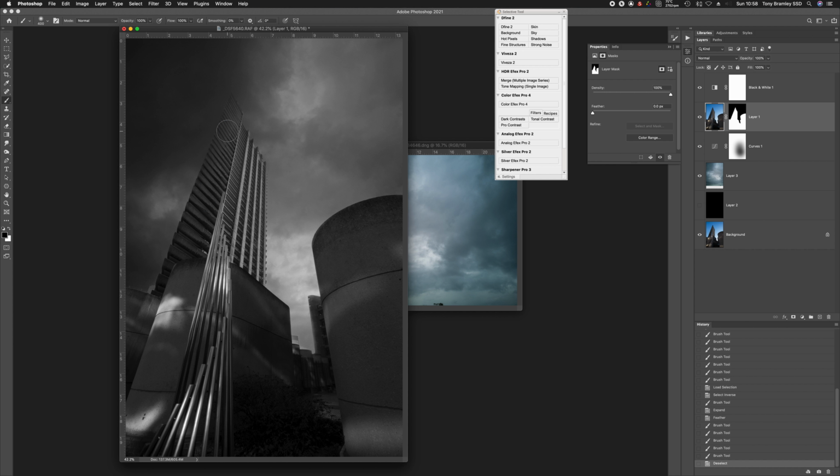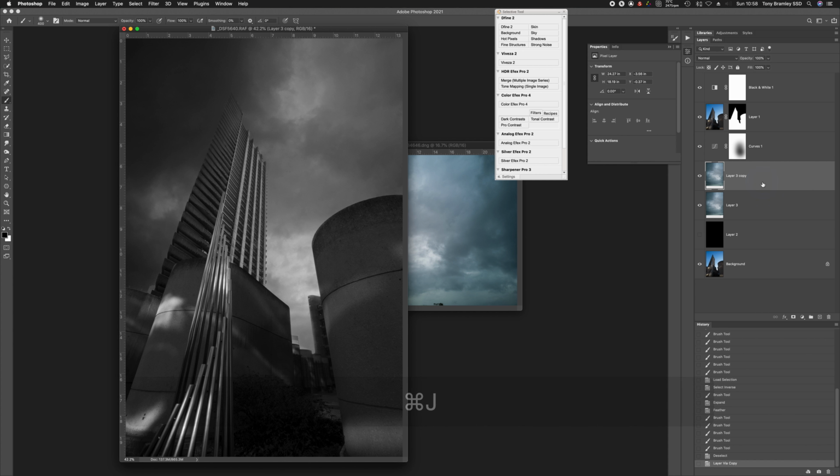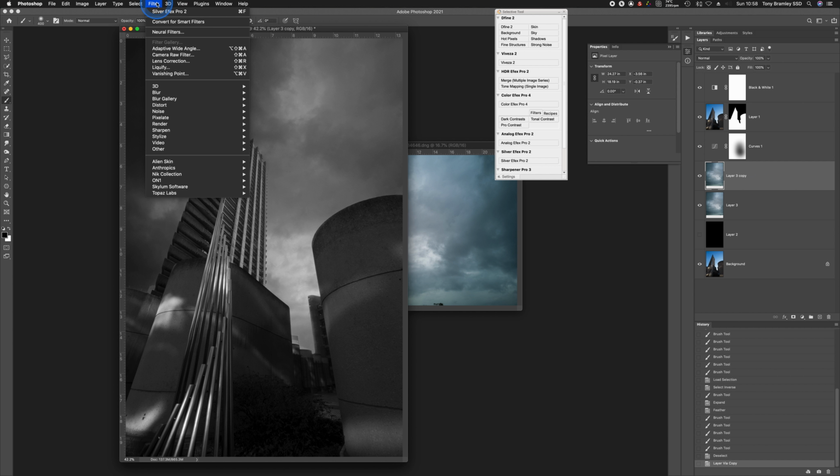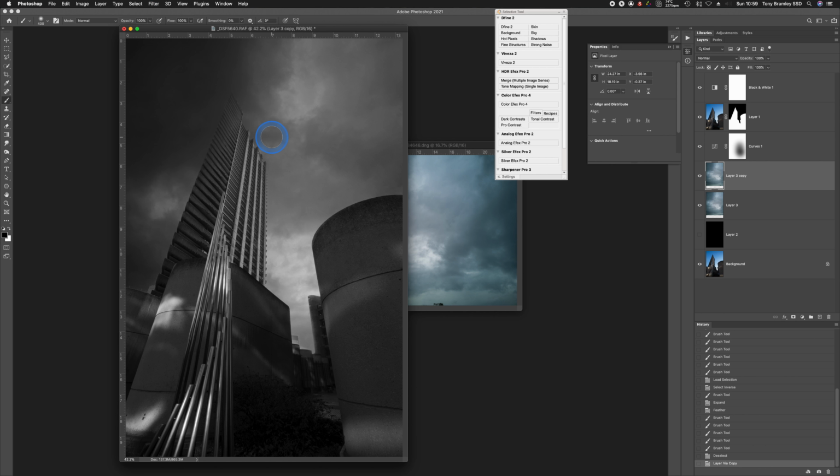While we're here, one other thing I'll do with this sky is we'll go back to that layer of the sky and we'll duplicate that. That's Command J. And we're going to put some movement into the sky. So coming up to filters, and we go to blur. We could use motion blur, but we will use radial blur on this one. I'm going to go with zoom and good quality, an amount about 10. Normally the cursor's in the middle, but we're going to pull that down to the right there, and that will produce a fanned zoom coming from that right hand corner and look a lot more natural for wind and the way the clouds are moving. So click on OK.